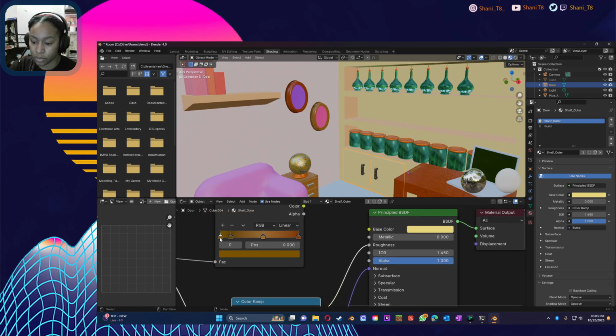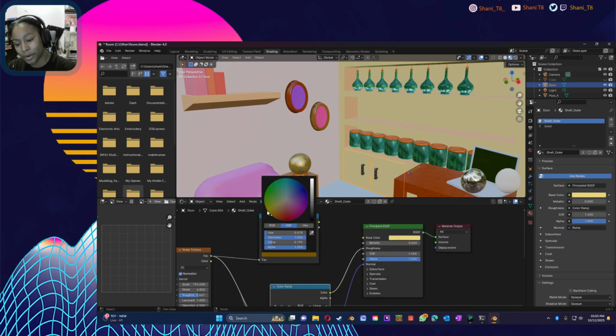Okay, so now this one, I didn't actually have an idea of the way that I wanted the room to be. So I don't honestly know what color I want it. I definitely don't want it blue. I definitely want it to be a wood green.